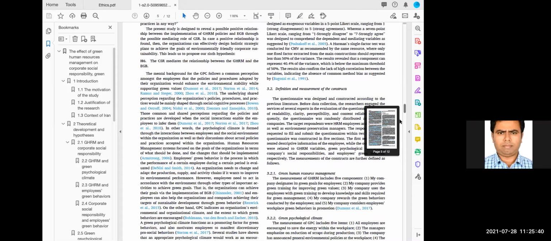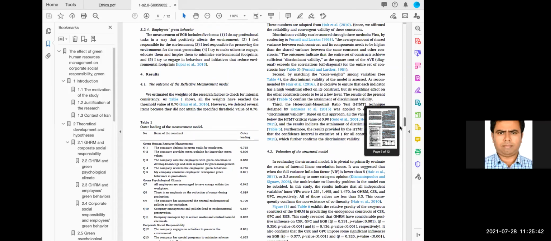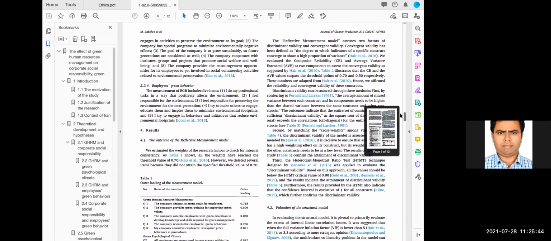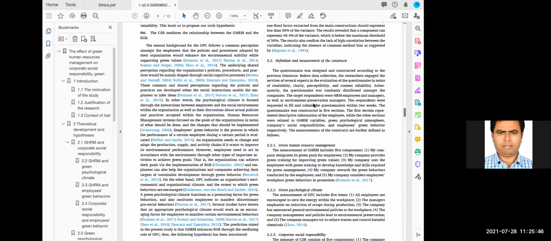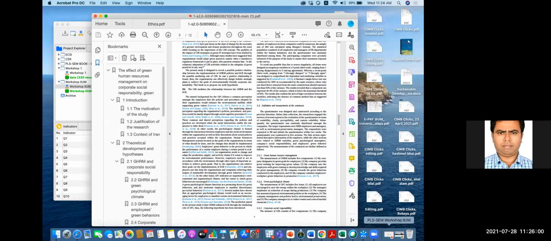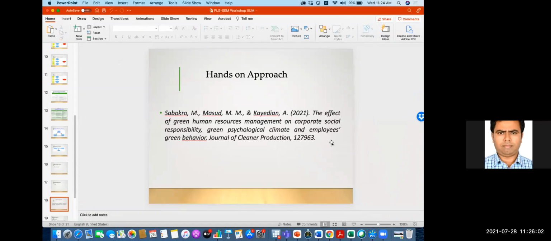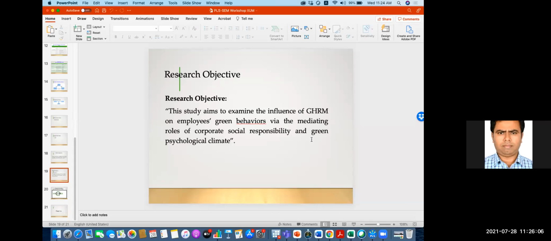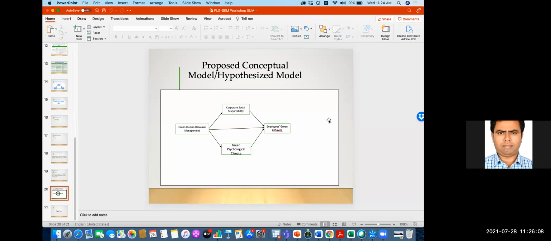You cannot see the hypothesis model in the article, because I didn't draw the diagram, but let me show you. Based on the objective, this is the hands-on. This is the title, and this is our hypothesis model.